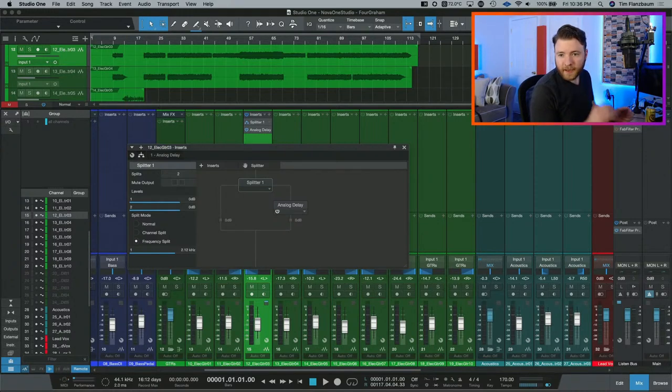What's Tommy saying? Every time I see you use Studio One, I keep wondering why I don't use it yet. Yeah, man. Get on the train. It's so cool, and they keep doing updates, Tommy. And they're cool updates, too. And Tommy, you have a bunch of external synthesizers and stuff, if I remember correctly. There's massive integration for external stuff. You would love it, dude.